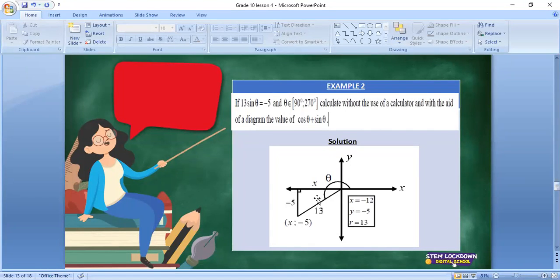Okay, the third quadrant. So you're going to draw a triangle here, and then now put your sin. Remember your sin we said is minus 5 over 13. And sin is opposite, minus 5, over hypotenuse 13. So now with the minus 5 and 13, you try to complete this triangle. This is theta here, always with your x-axis. Then this side is opposite, which is minus 5, and your hypotenuse you put 13. Then use Pythagoras to solve for x. Once you solve for x, then you can calculate your cos theta and sin theta.